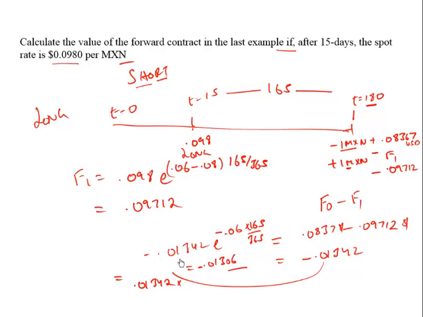It would have been plus 0.01342 because he bought it for 0.08367 USD and he will sell it for 0.09712 USD. So he's buying cheap and selling expensive. The short counterparty is selling cheap and buying expensive. He's selling it for 0.08367 and he'll buy it at 0.09712 15 days later. So the concept of valuing the forward remains exactly the same, be it currencies, be it commodities.